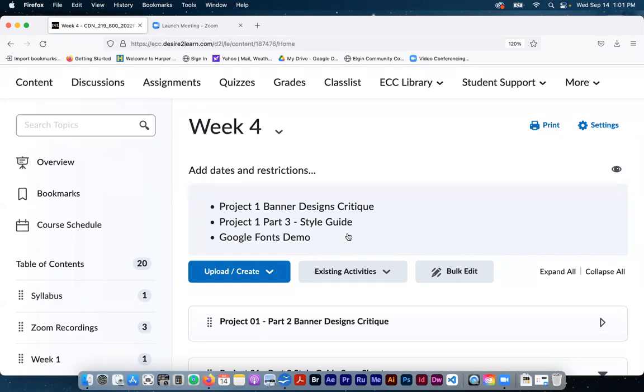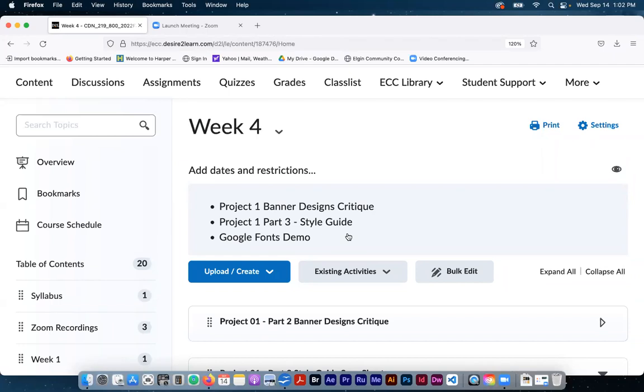You can obviously watch as many times as you need to complete it, but it shouldn't be too bad. It's a very straightforward assignment. But before we wrap up today, I want to make sure that you understand what that looks like and what my expectations are for that. And then I've linked out to a Google Fonts demo as well, which you may decide to use for the style guide. It will be up to you. I'll talk about the purpose that serves when we get there.